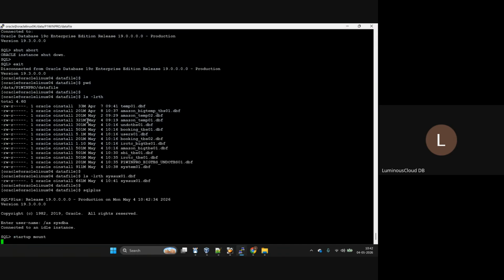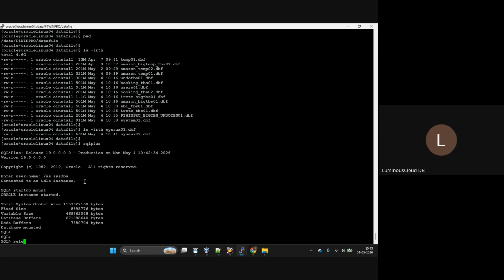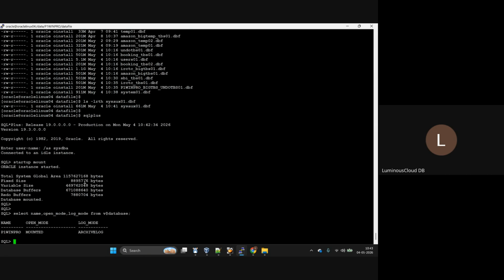Once the database is started in mount, you need to recover the particular data file which got deleted. Recover data file. Now select name, open_mode, log_mode from v$database.